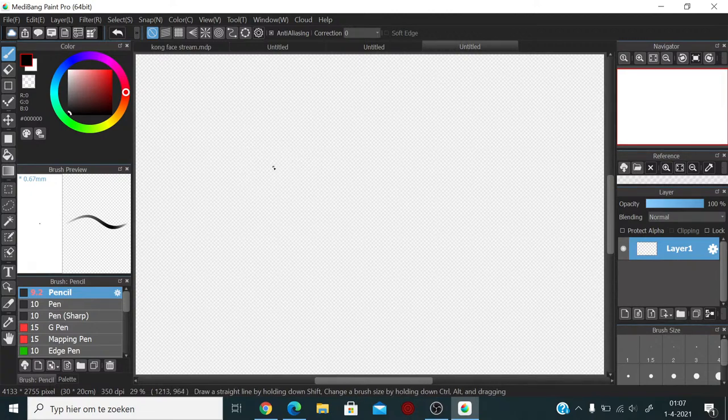Let's first get familiar with his head. So I'm just gonna draw a circle. Wait, I have to make my brush a little bigger. So I'm just gonna draw a circle, and then his eye would be right there. And then just draw something like this. And then his jaw would be about... He does not really have a very strong jaw, as it looks like. This is supposed to look a little bit more like this.